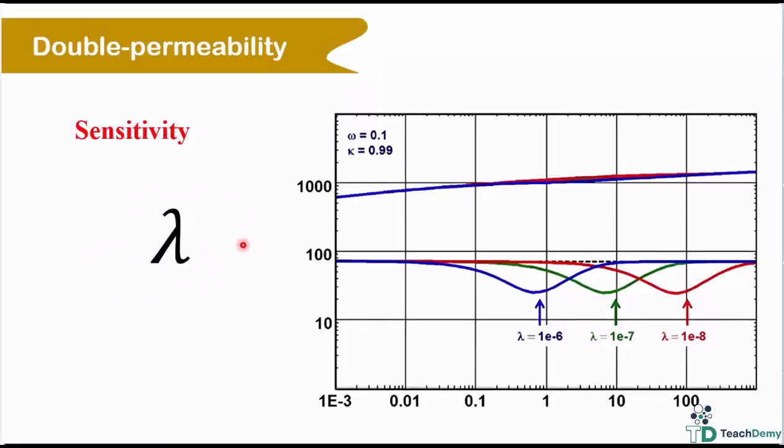Now let us consider the sensitivity of pressure and pressure derivative plots to the model parameters omega, lambda, and kappa. When lambda increases, the transition period occurs earlier and the valley in the derivative curve shifts to the left. The reservoir also exits the transition region more quickly. On the other hand, for smaller lambda values, the transition appears later and it takes longer to exit this regime.